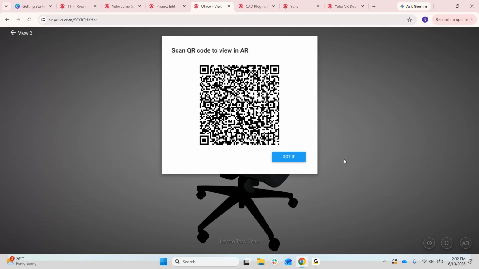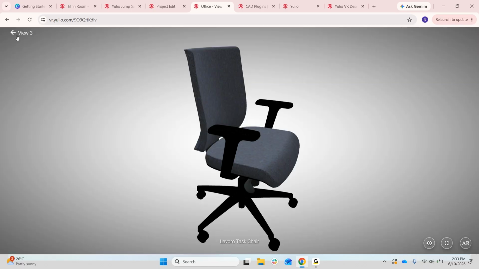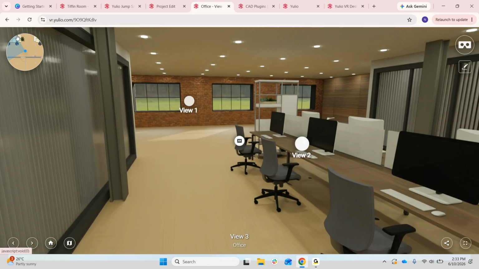But let's say you were viewing the VR project from your computer and you have a MetaQuest headset available, you could always scan this code and view the AR model on the headset. Once the AR model is open, if you've opened it up on your phone, you should be able to position the object, scale it, and you can even walk around it. Okay, I'm going to exit out of the AR model now and we'll continue on.